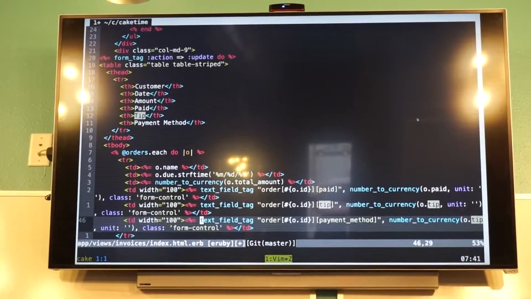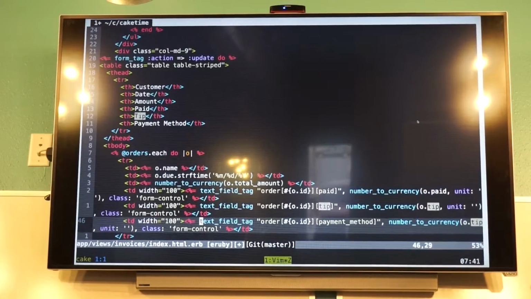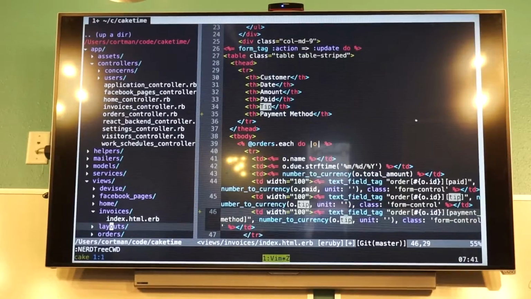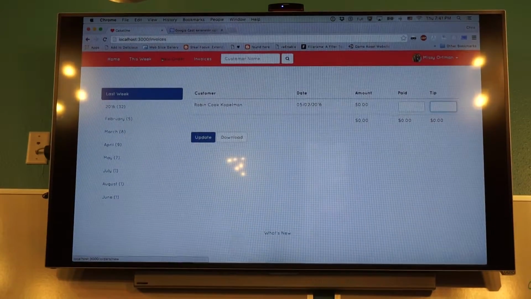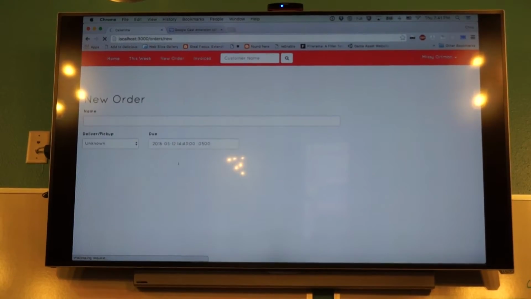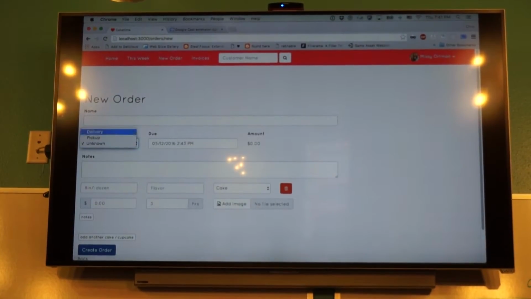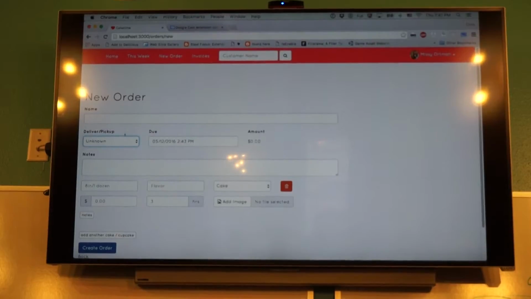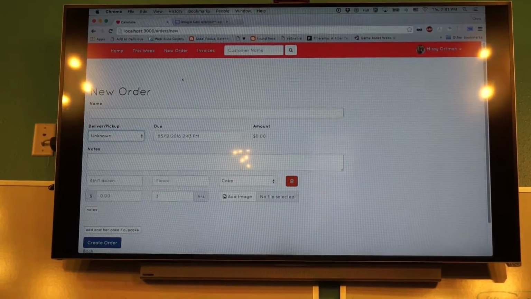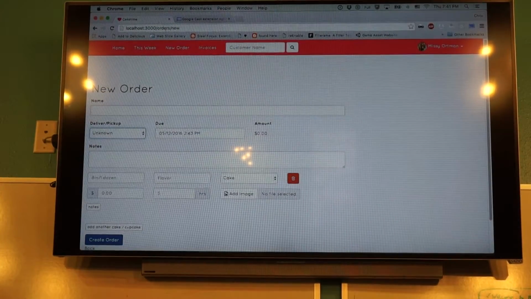And I have a way to, on new order. So here's that other enum. Here's a drop down. Okay. And I know I have a function that just generates that given an enum. So we're going to look at orders new.